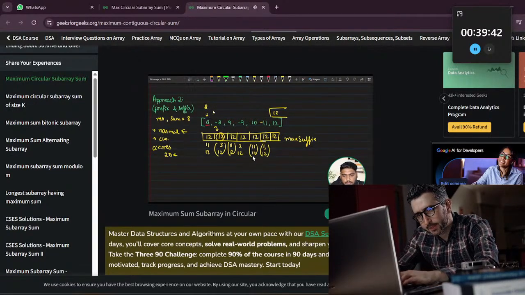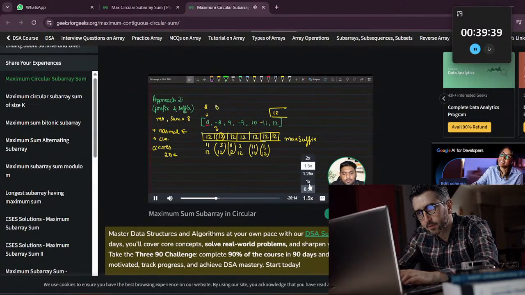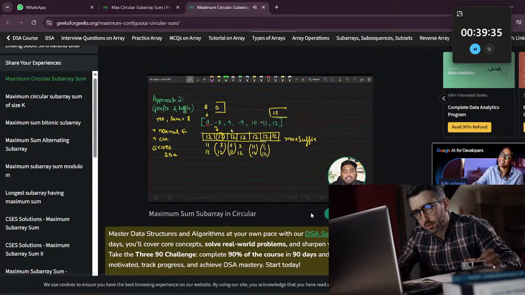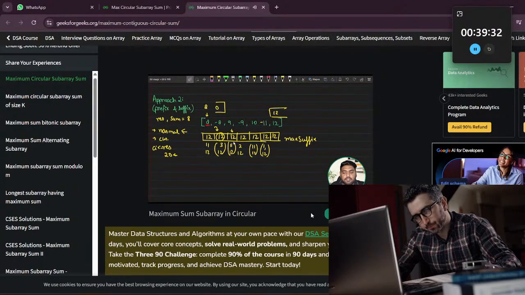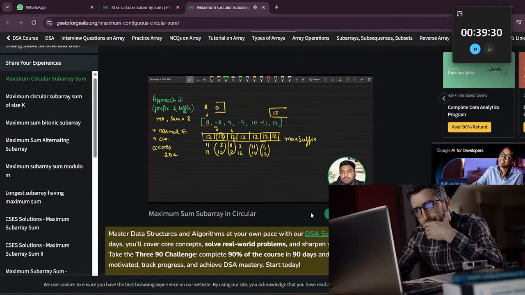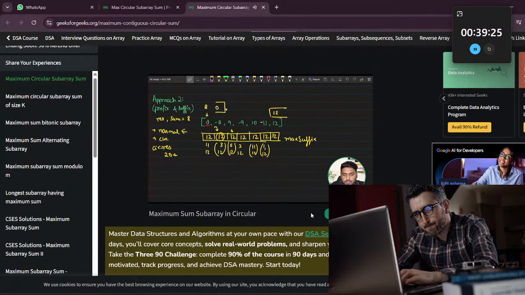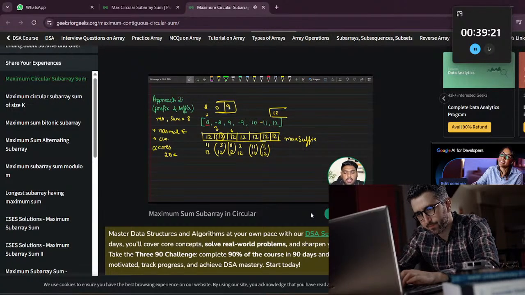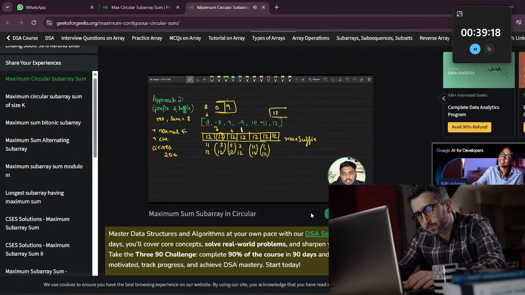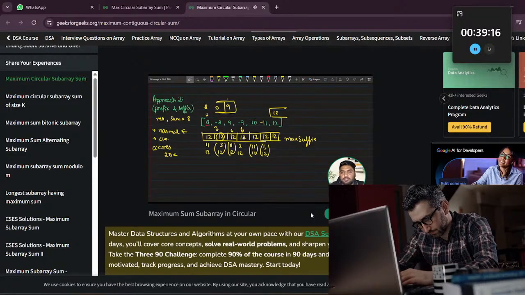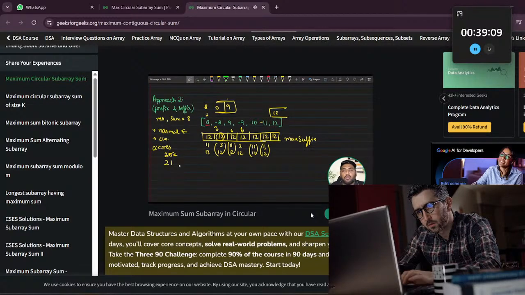Now let's start growing our prefix. Now here it would be 8 and -8. That means 0. If you're considering the array so far, then the prefix would be 0, but the next suffix would be 12, the maximum suffix that we can consider. So it would be 0 plus 12. Again, it is not going to change because 12 is less than 20. No worries. Let's include one more value. We included 9, 0 plus 9. Now I have the prefix as 9 and the suffix as 12. 9 plus 12. What happened here? We got a value which is bigger than this. We got 21. So now this is going to be overwritten.